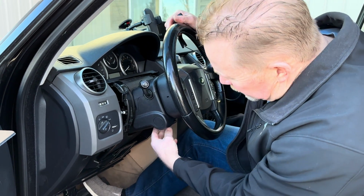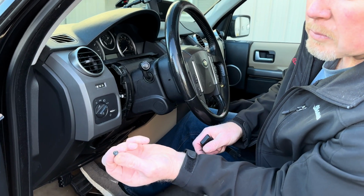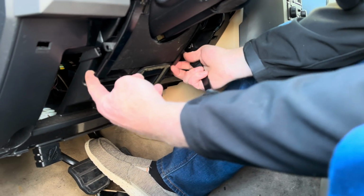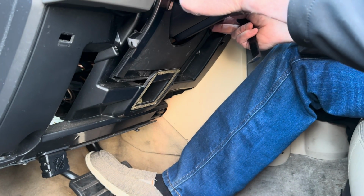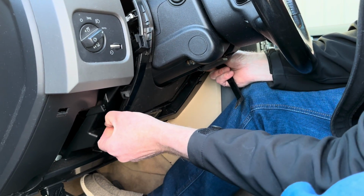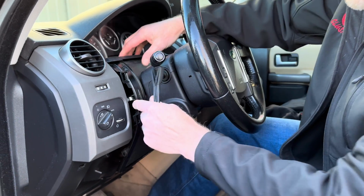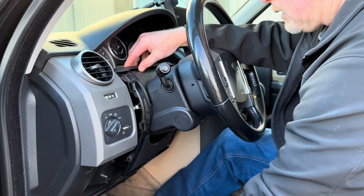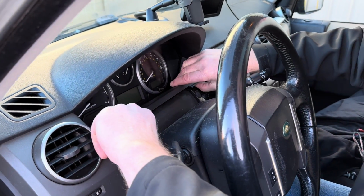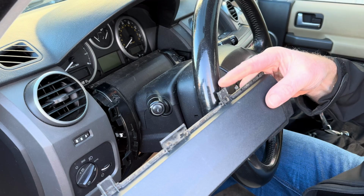Then it's always easier to drop the steering column, but before we do, there are 2 small screws right down on each side of this piece right here. This is a steering column shroud, and this is clipped in, so there's 1 clip there, 1 clip on the other side. You can pop that out and pull this over like that, and that gives you more room. Then once you've got this loose, there's a piece of trim right here that actually has clips that fit down inside of the cluster, so you can pop that out and pull that. I'm making it look a little easier than it might be for you, just because I already had it out.